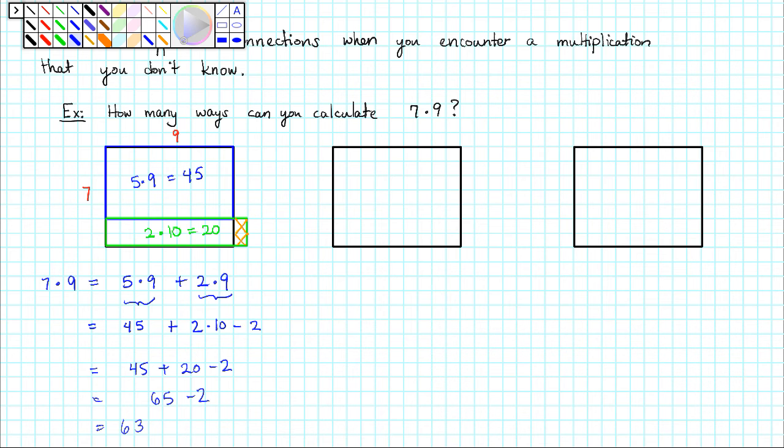So another way that I think about, using this idea of adding extra, is what if we did that just from the beginning? So what if we started with, this is our 7 times 9. What if we actually started by doing 7 times 10? So 7 times 10 is 70, but this is too many.